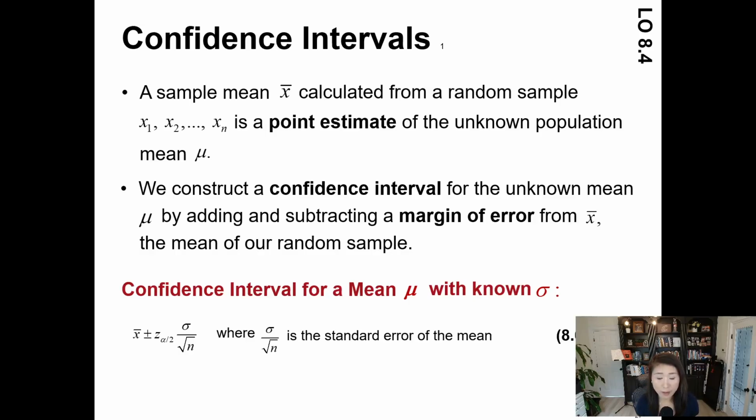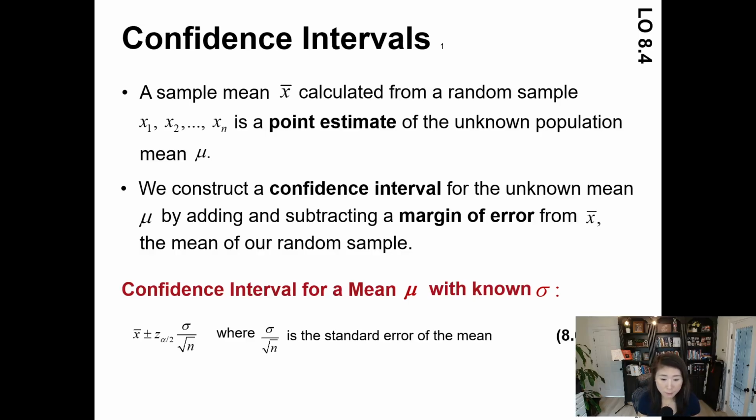As we calculate the confidence interval, you need to know the margin of error from x bar. Remember, now we're introducing two things. One is the standard error of the mean, right? And here we're looking at the margin of error from the mean. We use the margin of error from the mean to calculate the confidence interval. So how can we do that?